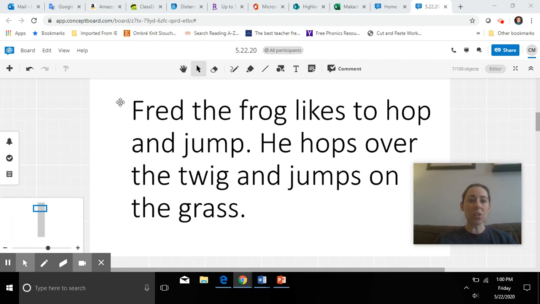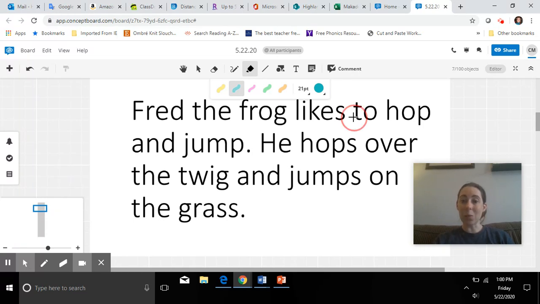Okay? So I noticed right away the first sentence starts with the title, Fred the Frog. So we might see that phrase a few times in the story. Fred the Frog. You practice saying it at home. Good. Now what I'm going to do is I'm going to go through and I'm going to look for any sight words, and I'm just going to highlight them with this tool so you guys can help me.